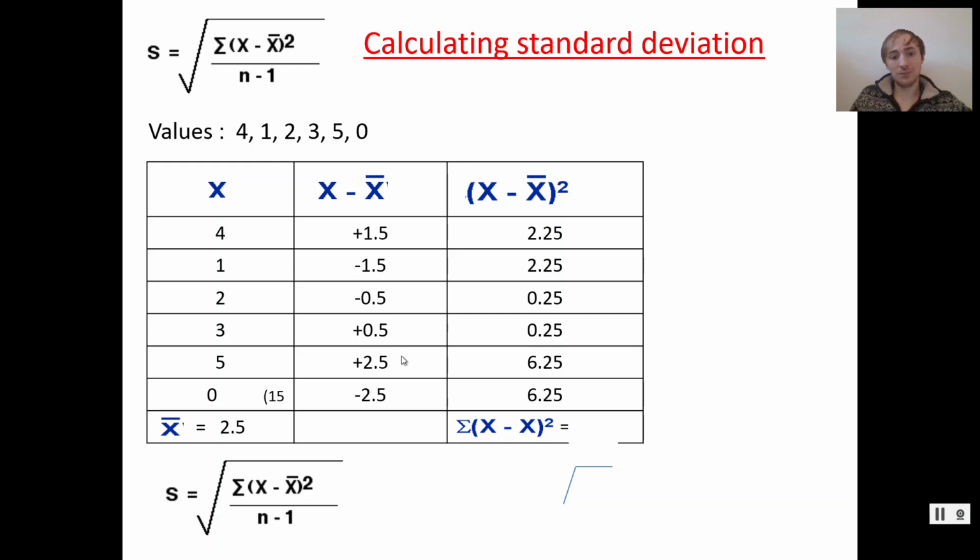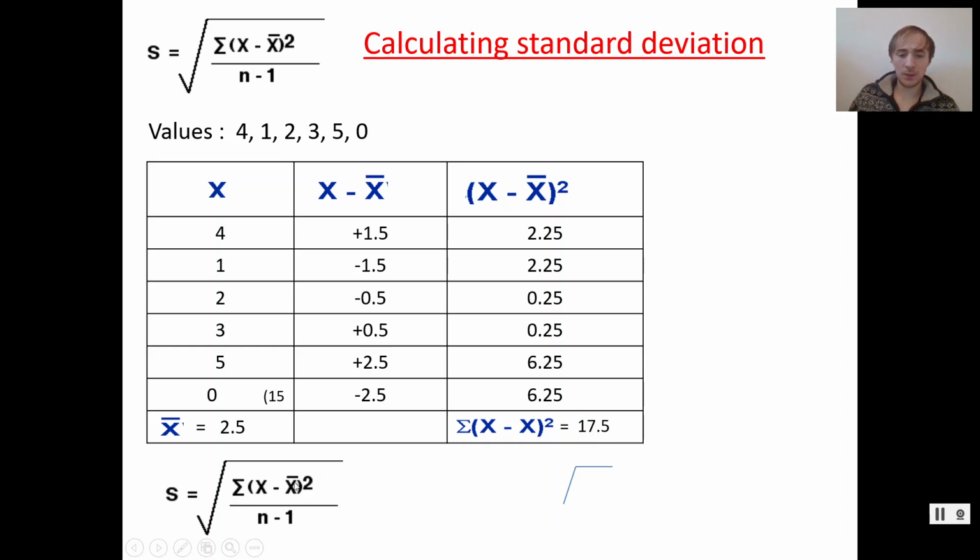There's your numbers. What we then do is the sum of the x minus x bar squareds. So we just add all these together. You can immediately do that now. There's no difficulty there. Just add these numbers together and you should have 17.5. Okay, the magic of video editing, 17.5.